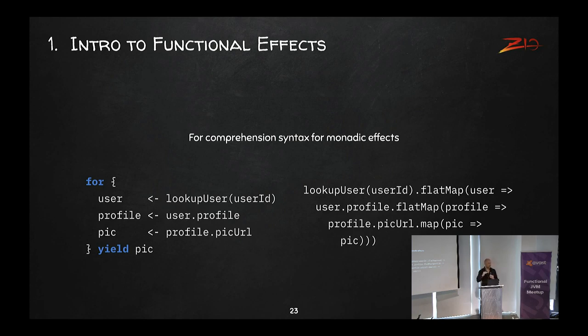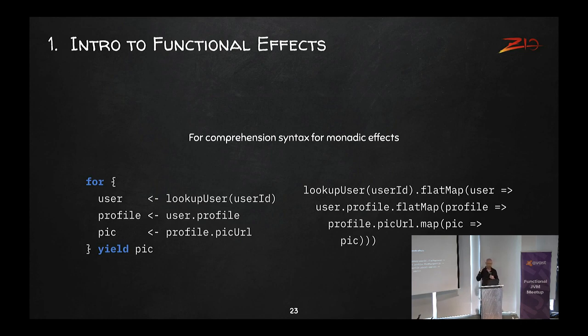It's the most complex kind of sequential flow because it's context sensitive. You can change your mind and do different things based on what happened before. That's flat map. That's monadic. As a result, Scala actually has special syntax for data types that support flat map and map. And this is the for comprehension syntax.